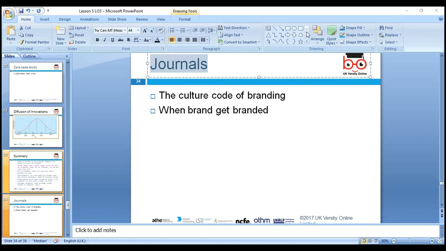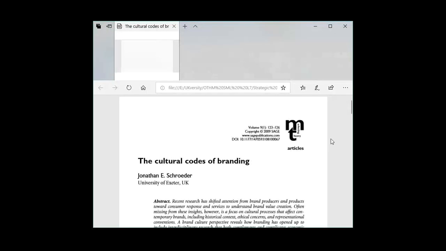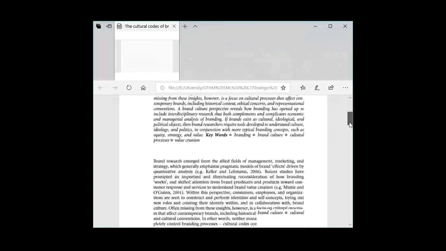One journal is the cultural code of branding. So when we do the brand, guys, please, we need to really understand which culture we want to launch the brand in, because of course every culture is different from others. So we need to keep the cultural values in mind. Like white sarees in India represent sadness, but white sarees in Japan mean happiness. So when we use the packaging, coloring, and those schemes, we need to make sure we adapt them to maximize our market share.